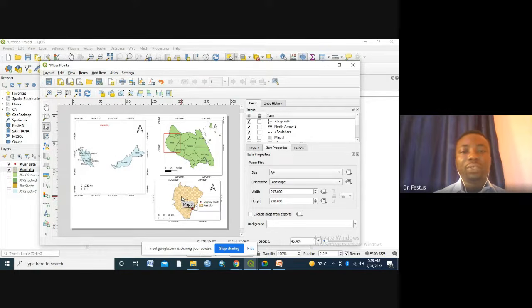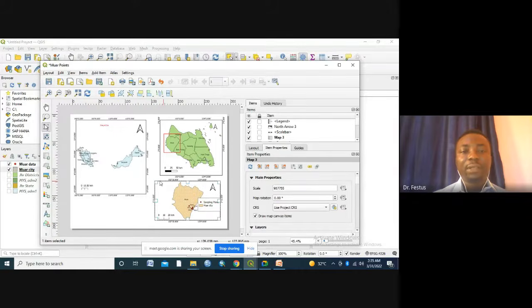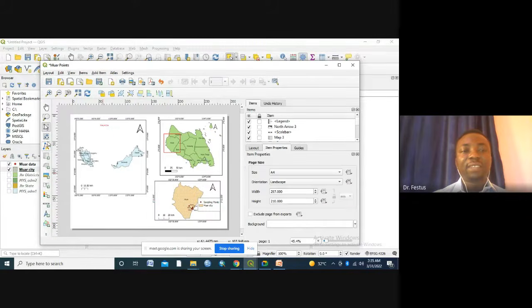So what I will do is to shift this map to the side. So what you will do, click on the map, on the boundary of the map rather, and then go to the left-hand side and select move item content. Move item content. So click on move item content. So come to the map now and drag this map to the side.